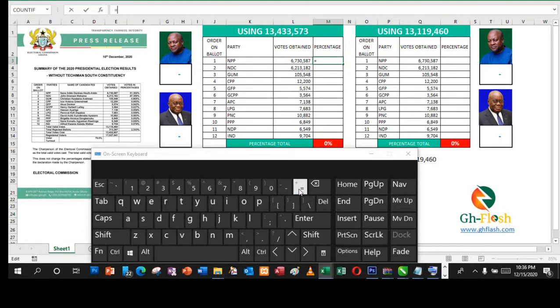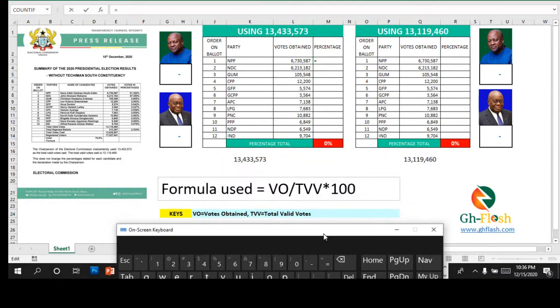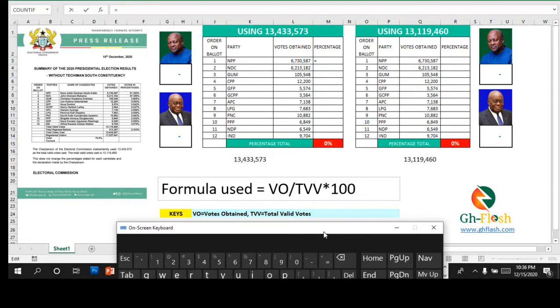So it's going to be equals to, because the formula says that vote obtained divided by total valid vote multiplied by 100. So vote obtained by this candidate is this cell.